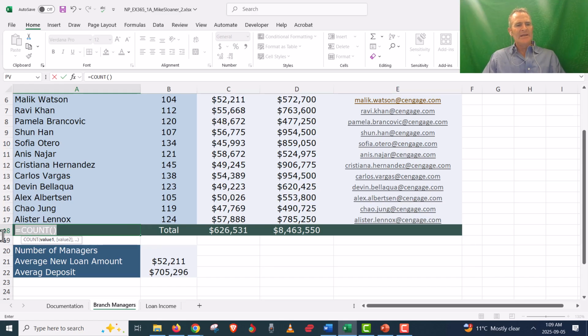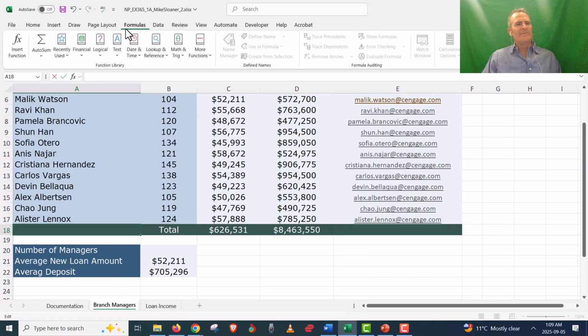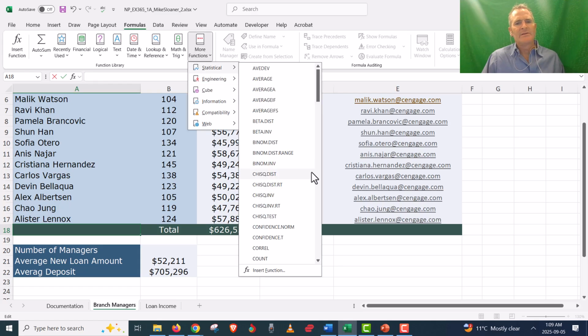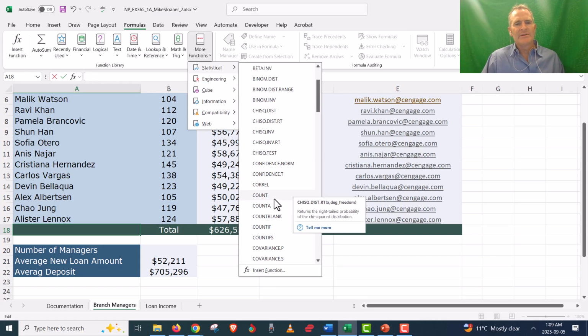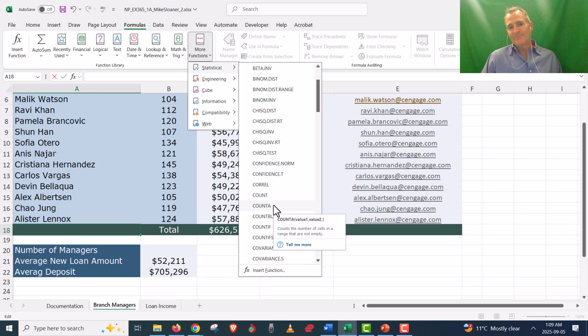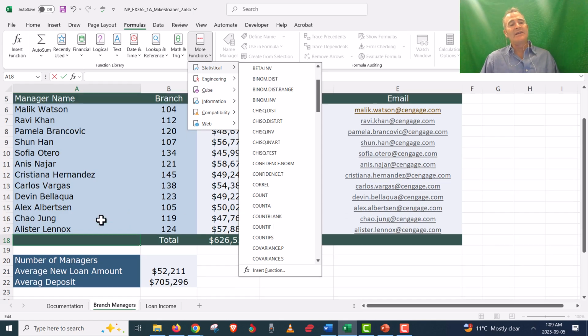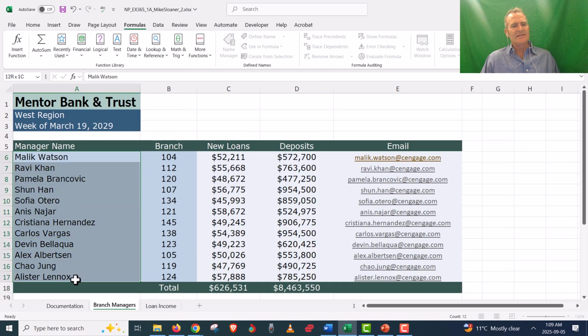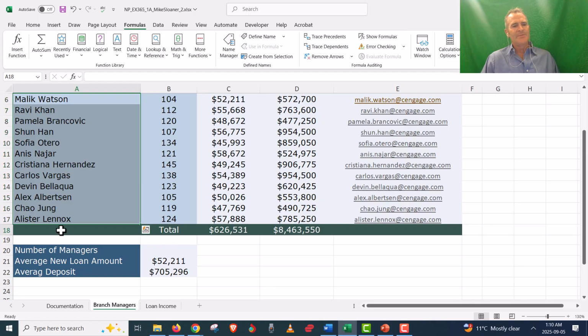So COUNTA, and you can always go to formulas and see what they do. Like if you go under, I think that's statistical. COUNT counts the number of cells in a range that contain numbers. COUNTA counts the number of cells in a range that contain anything. Right? So it could be text or numbers. It's not just text. And in this situation, they wanted you to use COUNTA because you have a bunch of cells with text in them, not actual numerical data.